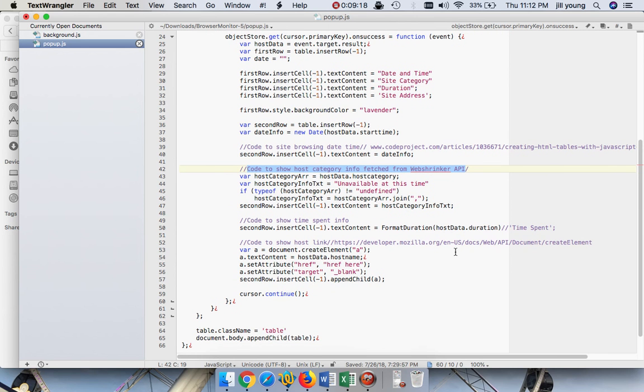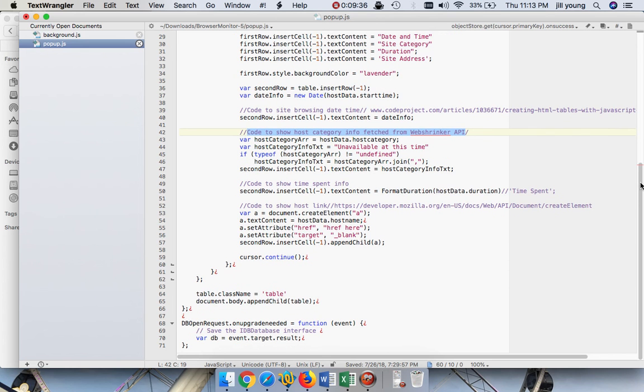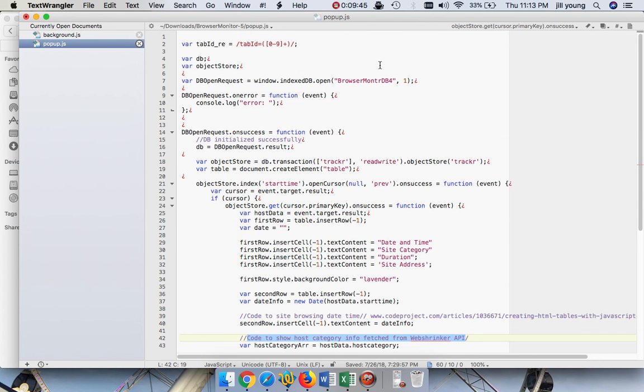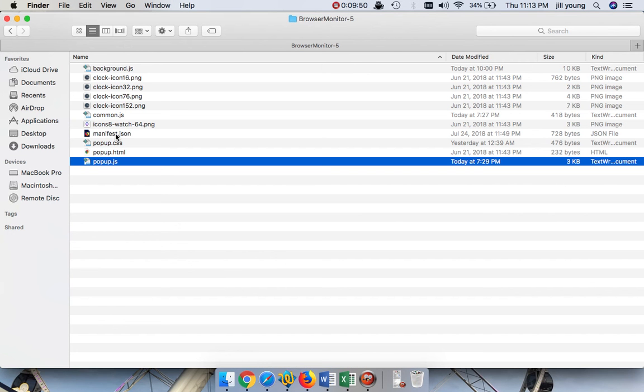And this is the code to fetch from the WebShrinker API. This is just really making the table, and upgrading the database. Not a whole lot on there.